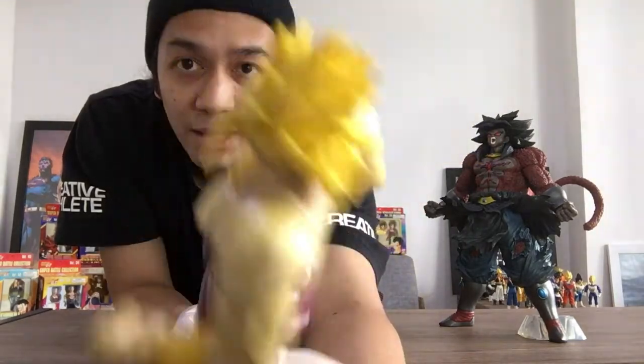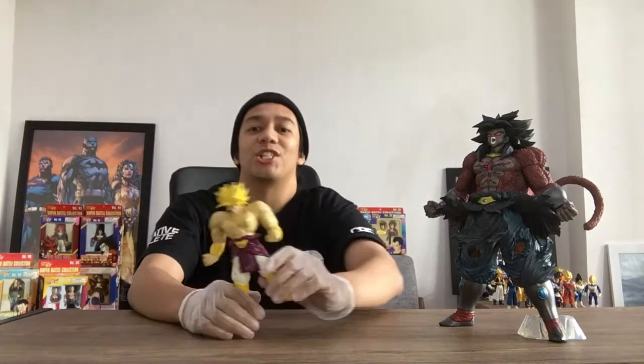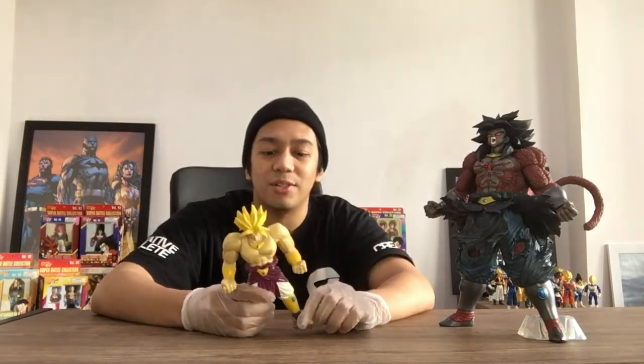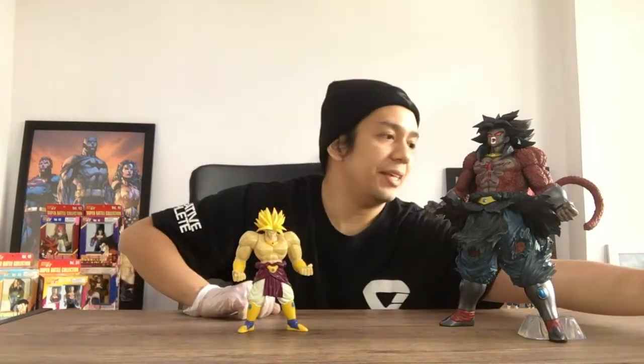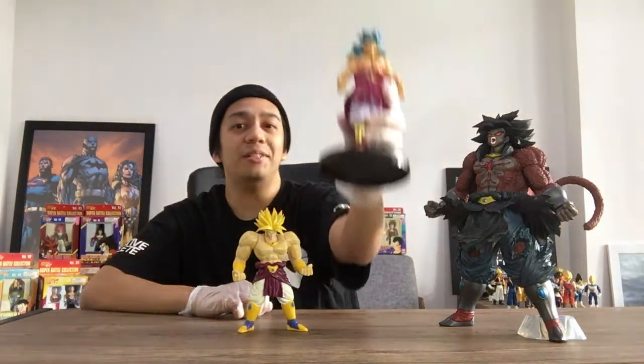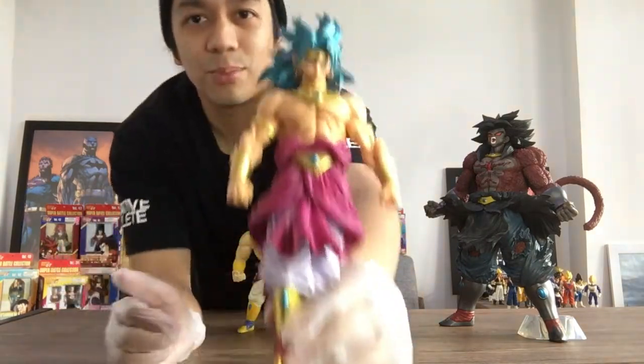Super cool. If you look at the detail, not very detailed, but just kind of nostalgic in a sense that these were the toys that I could barely afford as a kid, and now I can just buy them as I go along, right? So he stands like that next to him. See how big he is? Crazy. Here is another Broly. Okay, let's just compare. This is handsome Broly because he's not mad.